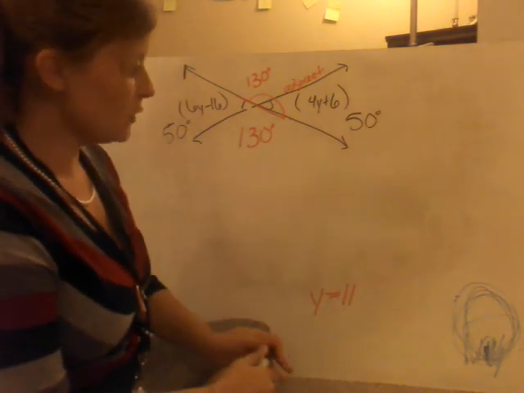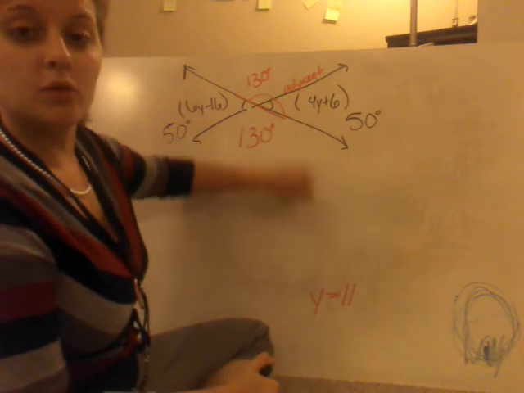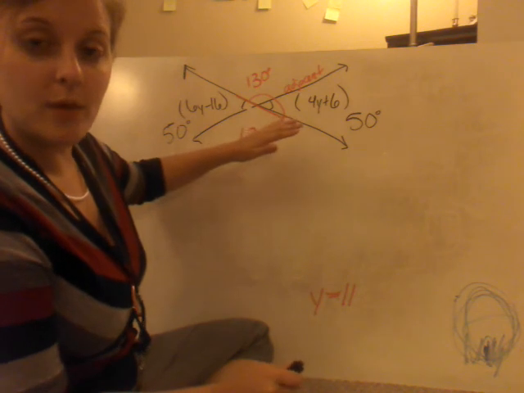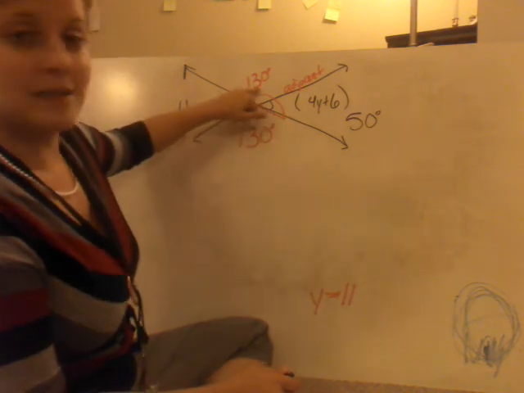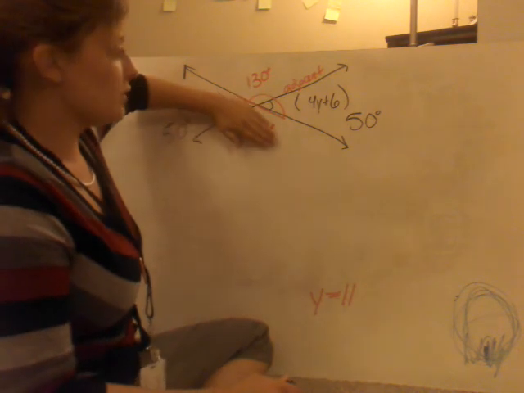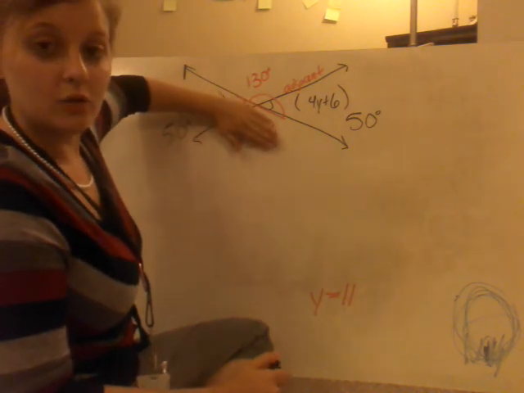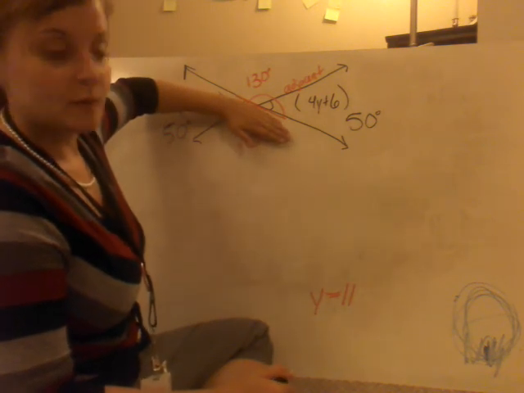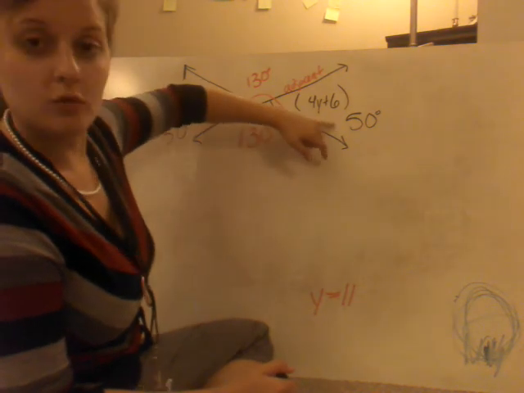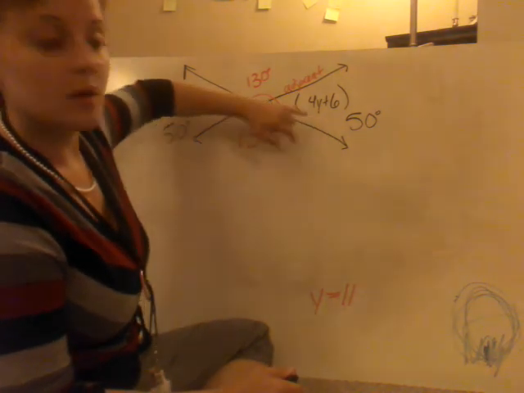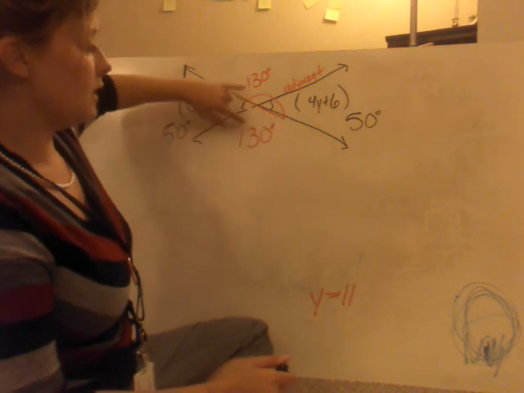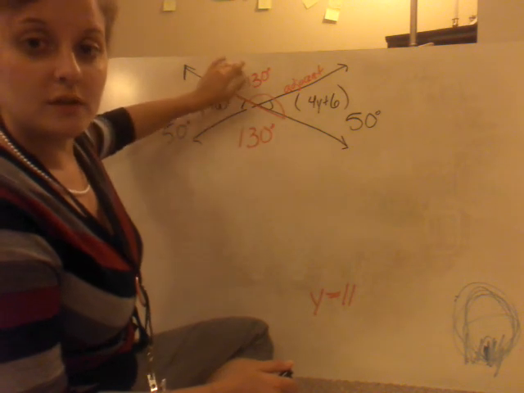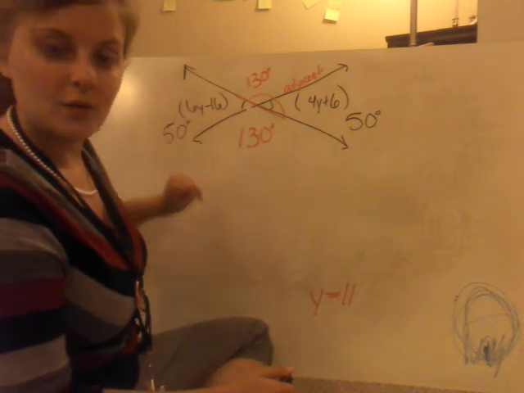Okay? So I solved for y. I plugged y back in to find both sides. I made sure they were both the same, so I didn't mess up my math anywhere. And then I found the adjacent angle, also known as a supplementary angle. Supplementary meaning 180 degrees along my straight line. A straight line being 180 degrees. So I take 180 minus my known angle, which is 50. That gives me 130. These two are also vertical angles, just like these two were. So if this is 130, then this is 130. Okay?